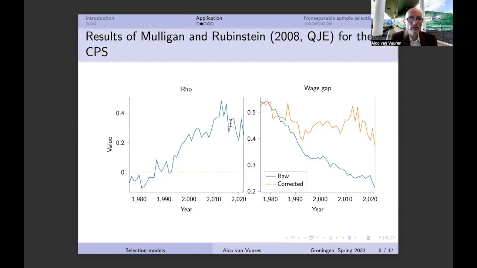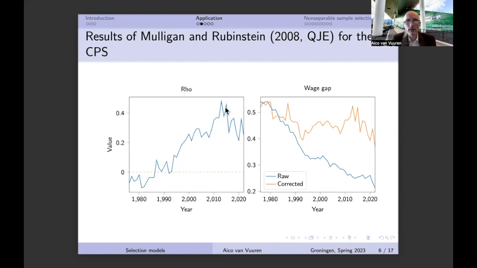The question, of course, arises, what does this mean? Well, first of all, at the moment that we have a negative rho, that means so-called negative sample selection. What does that mean? Well, that actually means nothing else than that in that particular case, we have a situation in which the women at work also have the so-called lowest wages. So the women that work have the lowest wages, the women that do not work have the highest wages. A positive rho means exactly the other way around.